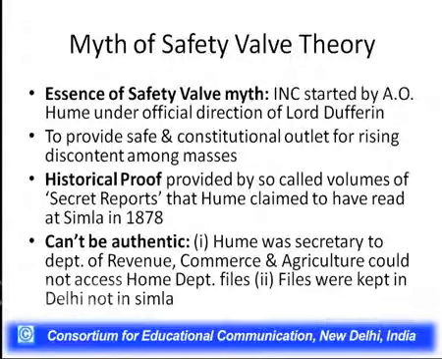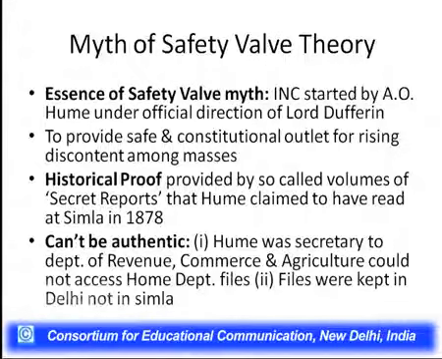So the argument that it was a safety valve could not be seen as authentic, in the context that Hume could not have had access to these kinds of files. These files were not kept in Shimla, and at the same time Hume was not in the Home Department, rather he was in some other department, so he could not secure access to these files.